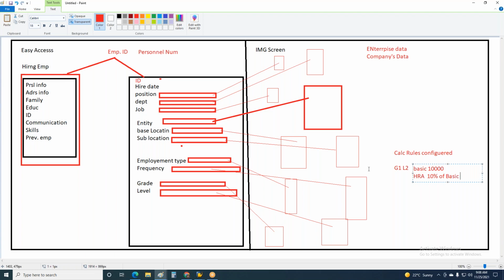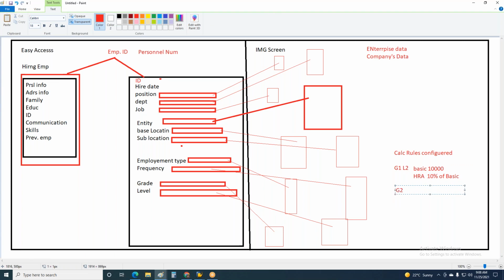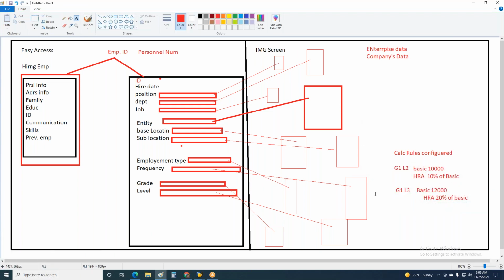The rules and the calculations are defined in the back end. That's also part of the solution. For L2, L3, the basic is 12,000, HRA is 20% of basic. Like this, every grade and level, every location, every employee group, every frequency has its own rules, right? So updating the tables and defining rules is what configuration is.